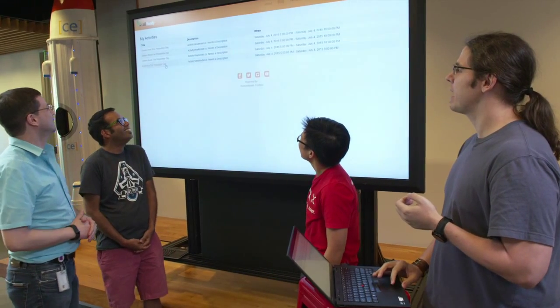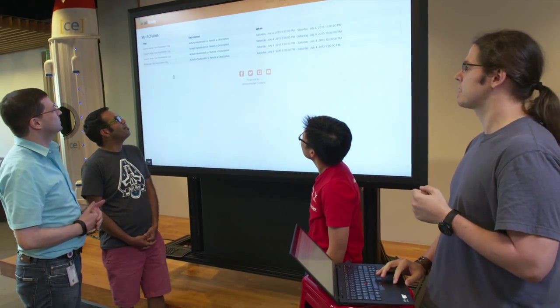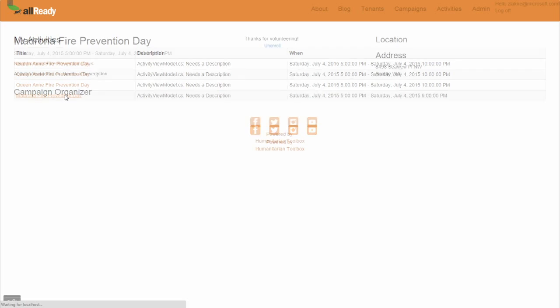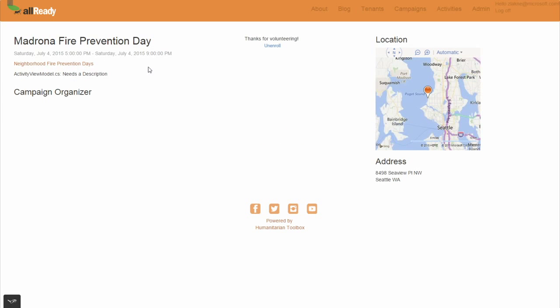So what's going to happen is it's going to return me back to my activities where I can see all the activities that I've signed up for. These are all the things you already volunteered for. Yes. It's under your profile. So if I go back to Madrona Fire Prevention Day, I can also unenroll. We will also add searching over keywords so people can more easily find stuff that they're interested in. And also the ability for volunteers to say whether or not the task they were assigned is completed or whether or not it cannot be completed for whatever reason.